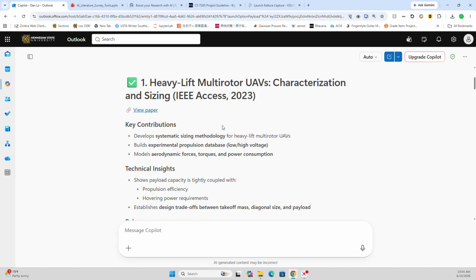I'll just skim through it. The key contribution of this one is to develop a systematic scientific methodology for heavy lift multi-rotor UAVs, and then technical insights show the payload capacity is tightly coupled with the propulsion efficiency. Let's go down a little bit.